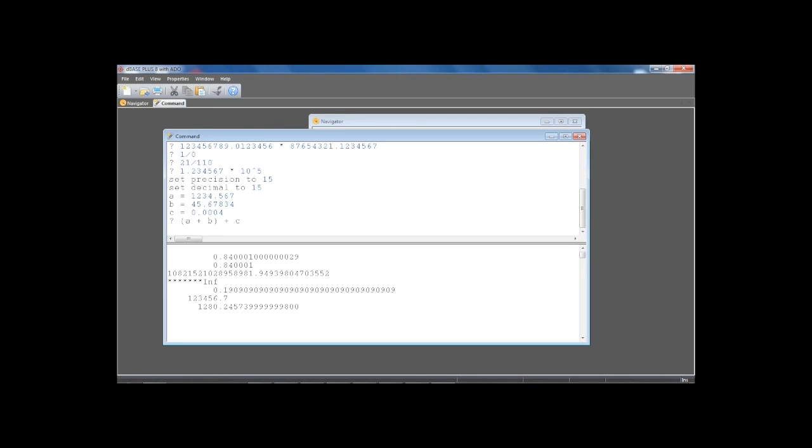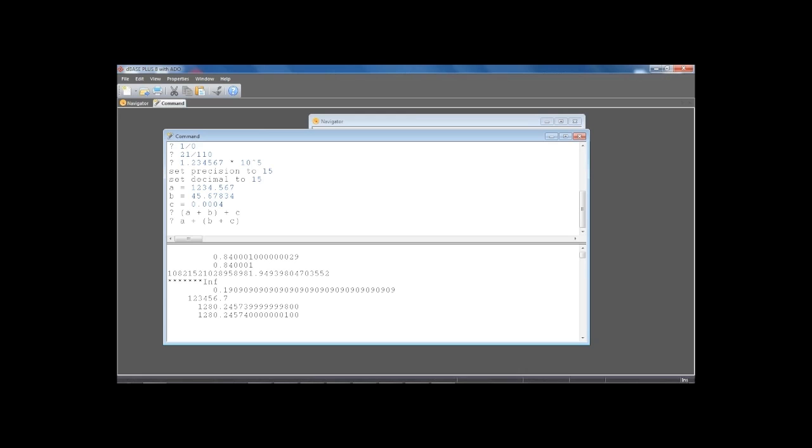Then if I do a question mark, and I do A plus, open parentheses, B plus C, close parentheses, and hit enter, you'll notice that I have a different number. That's the difference between the fractional number and having it set to basically 22-bit precision and not having it set up as a high enough precision.